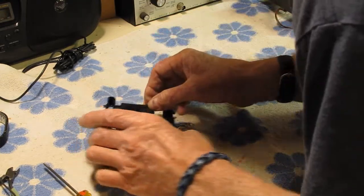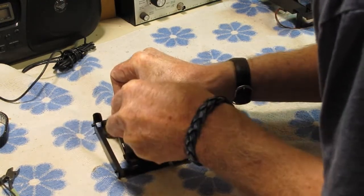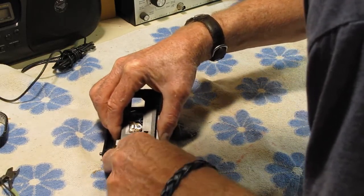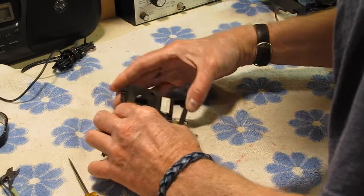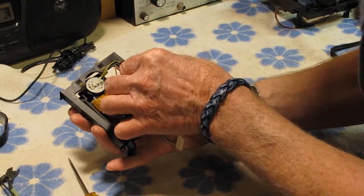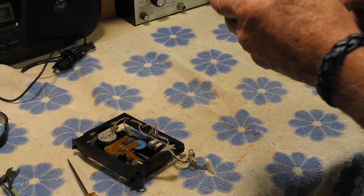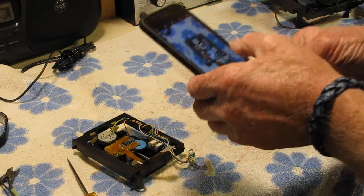That one came out quite easy. Try not to damage them, because they don't come with the other unit. There. Oh, and the wires are routed here as well. Always good to take pictures, so I know exactly how the wire routing is.